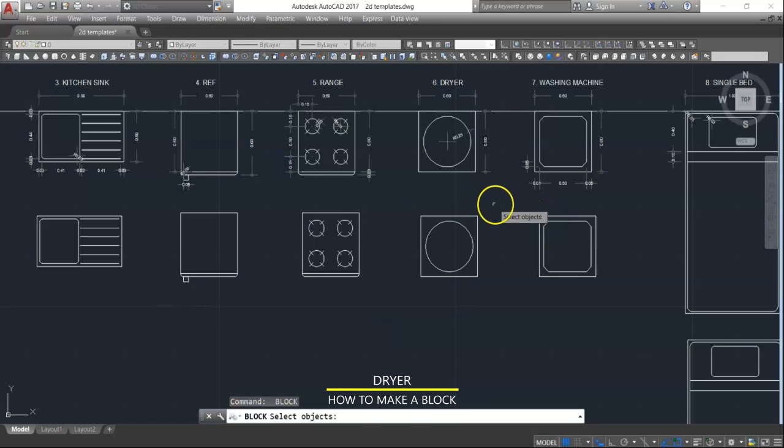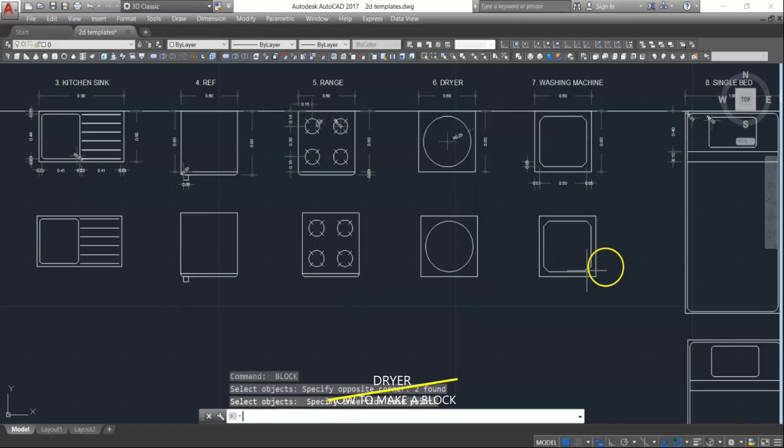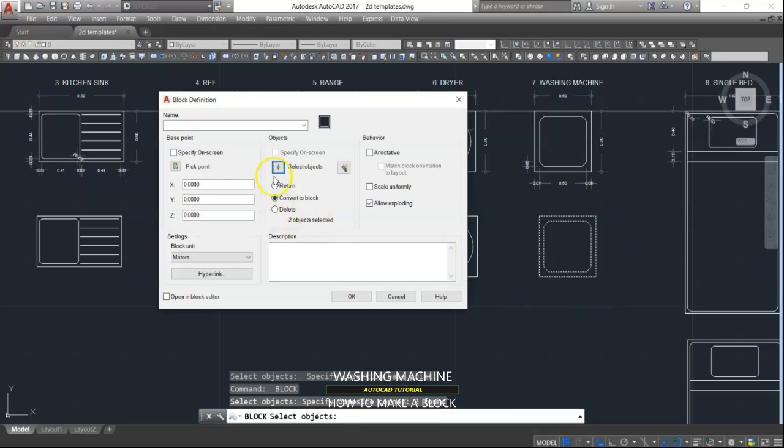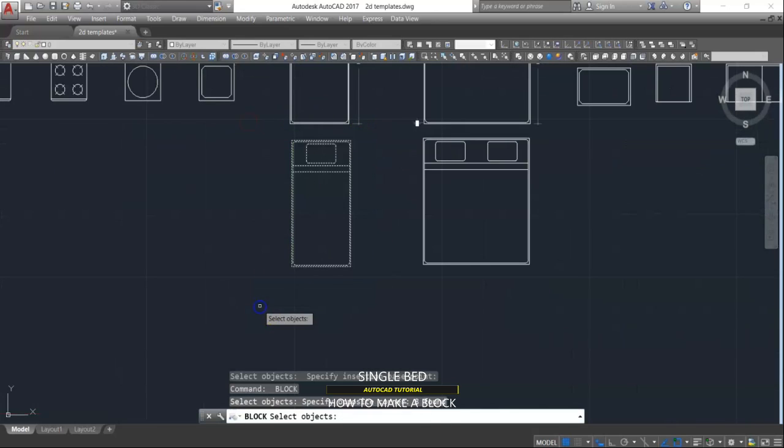Moving on with the dryer. We have here the washing machine. Next, we have the single bed.